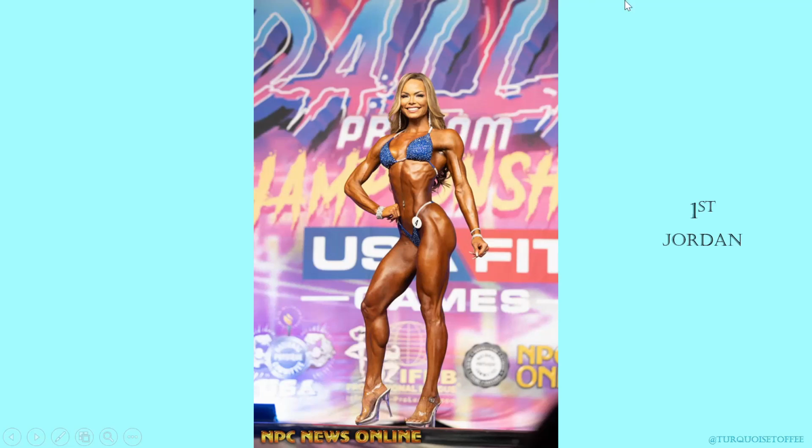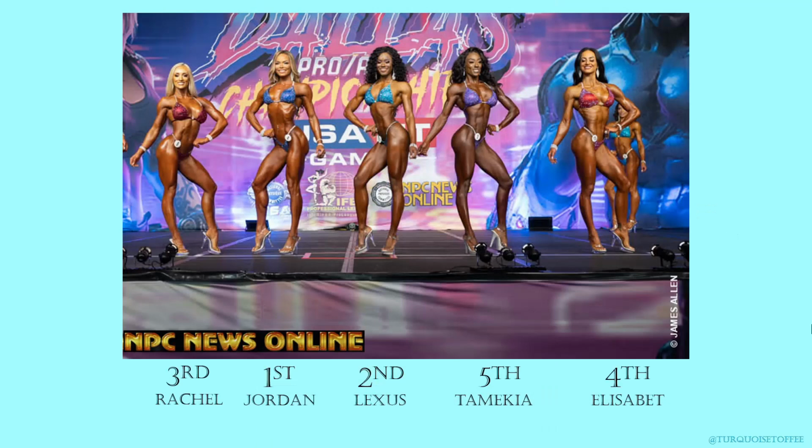Beautiful colors in the suit, very flattering with her hair. I love that the wave of her hair is right by her smile. It gives you a nice frame to her beautiful smile, and she looks awesome. Nice, deep, rich tan, shows off those lines really well. I also found her to be glazed really beautifully. She's got shine in all the right places. You're really looking at her glute, you're looking at the quad, and from behind you definitely notice her glute shape. So she looks awesome. A fabulous first place for her.